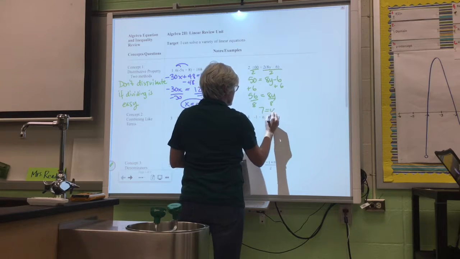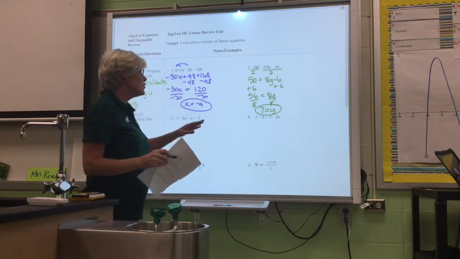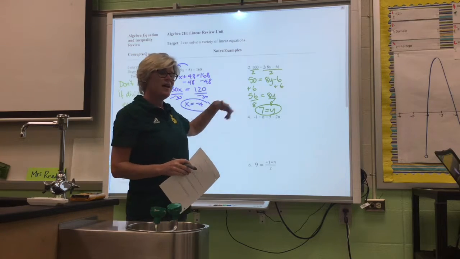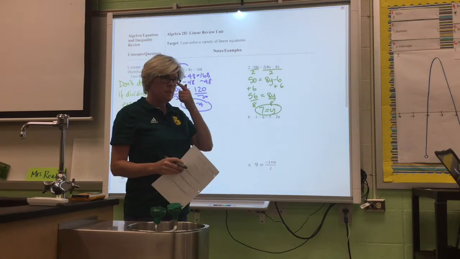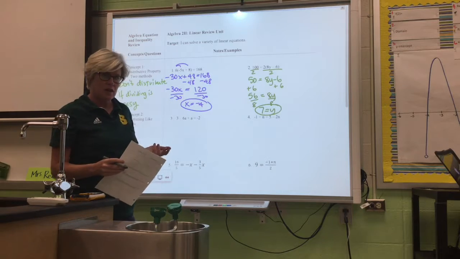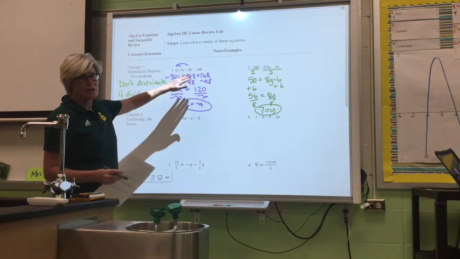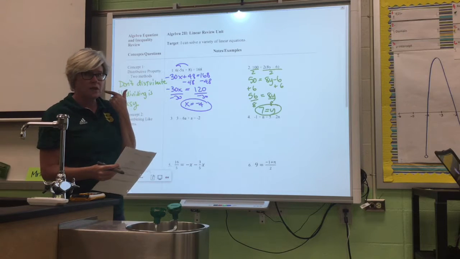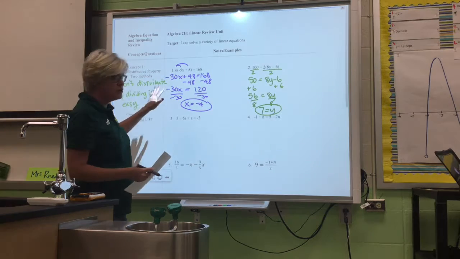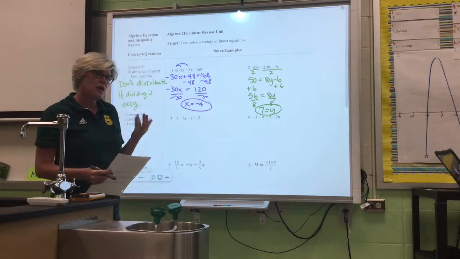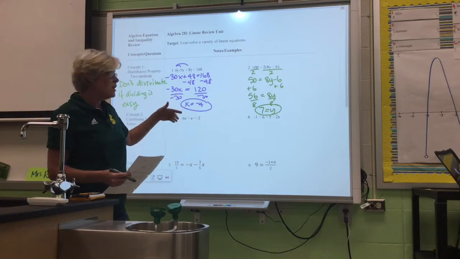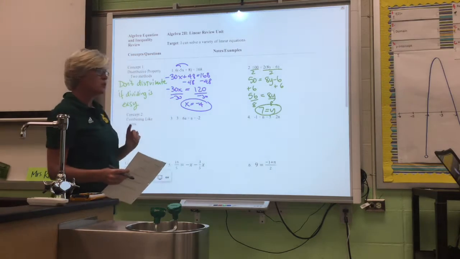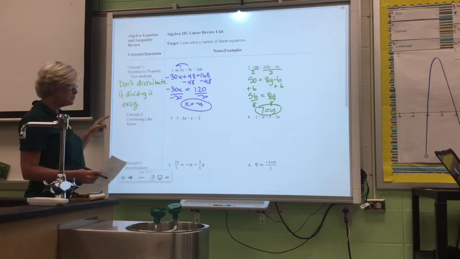So I get 7 is equal to y. So if you can see that that's an easy division problem, you can do that instead of distributing. Sometimes it doesn't go in evenly. On this one, actually, you can divide 168 by 6, and you get an even number. I just don't know what that is off the top of my head. So I didn't do it because, one, I wanted to show you both ways, but two, I couldn't do that in my head. This one I know how to do in my head, and that makes it a little bit easier. So that's the first thing to know, is you don't always have to distribute.